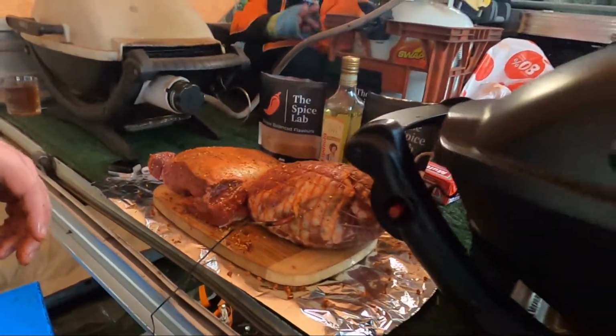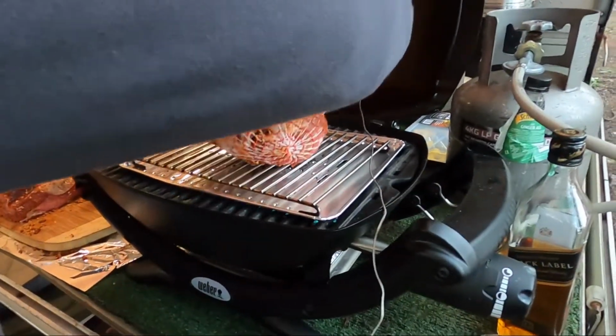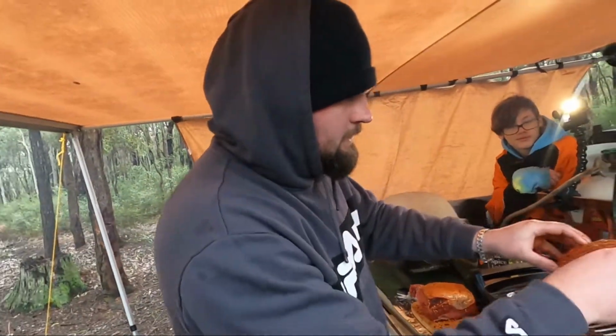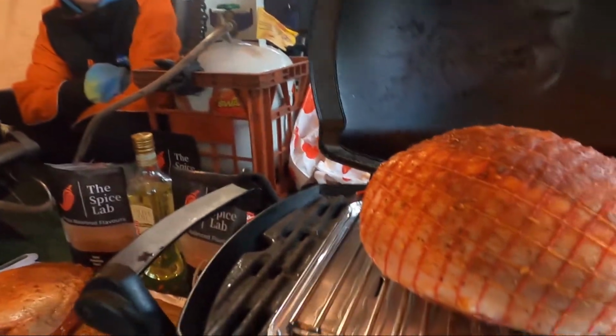Let's get these in. We've had these Webbers preheating for a while now. Hunty's going to whack that lamb in. Beautiful. It's basically set and forget, isn't it, Hunty? That's it, mate. Whack it on, chuck it in, enjoy a few whiskies. So we're going to close that lid.